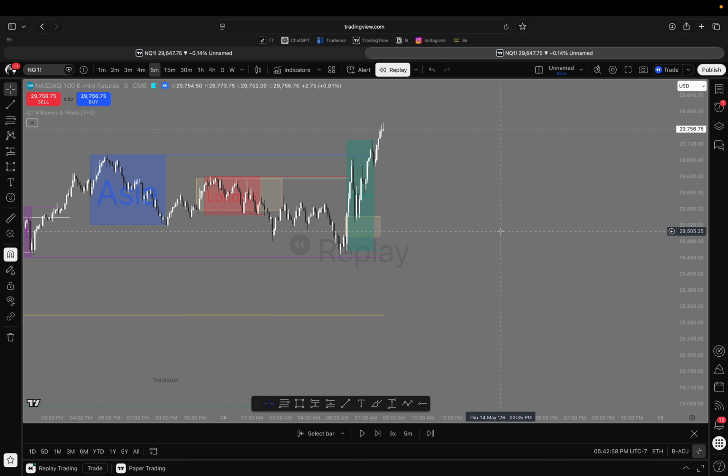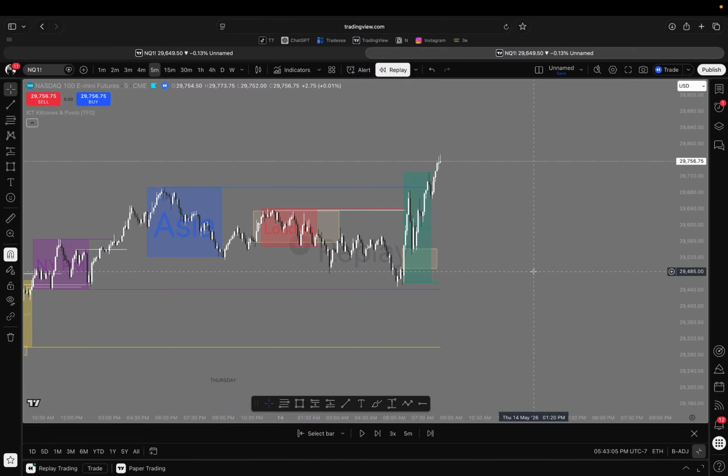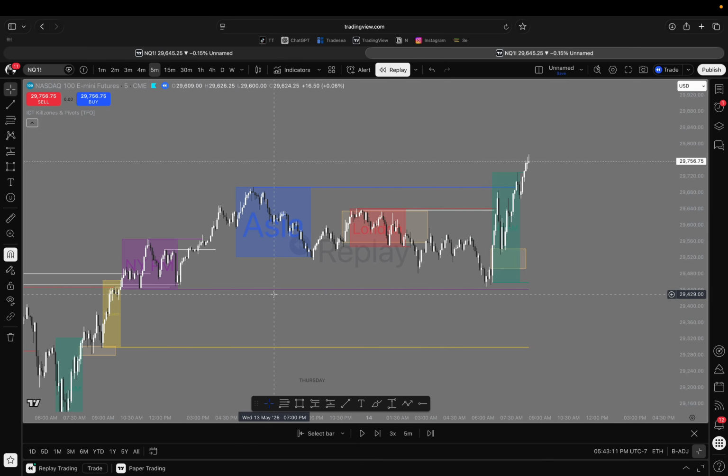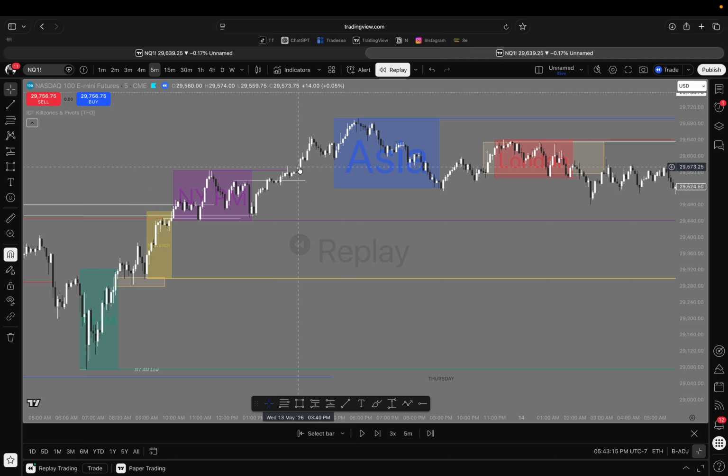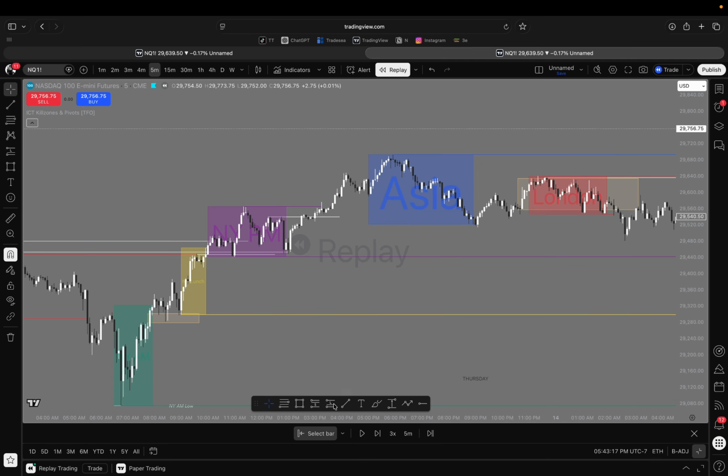That session liquidity, these are kill zones, when to be trading in the markets, and then what times to avoid trading the markets. You don't want to be trading outside of the markets, right? Because it's typically setting up for market open. And you can see in between all these times, there's not really any clear direction or draws on liquidity, right?